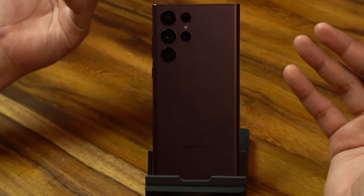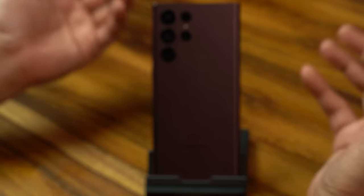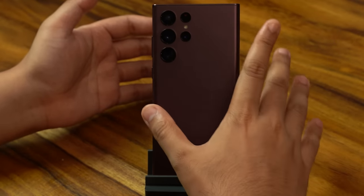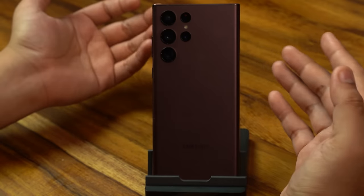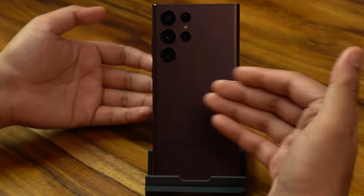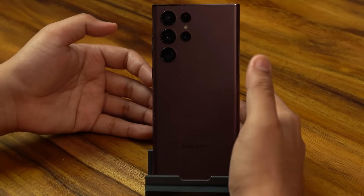So there you have it, the Samsung Galaxy S22 Ultra. Is it good for gaming? Yeah, dude, it's amazing for gaming. You guys can see the quality it puts out. You won't have any issues with this phone. You're going to enjoy long gaming sessions with this 5000 milliamp hour battery. You've seen us play game after game after game without the phone overheating, and I think that says something.